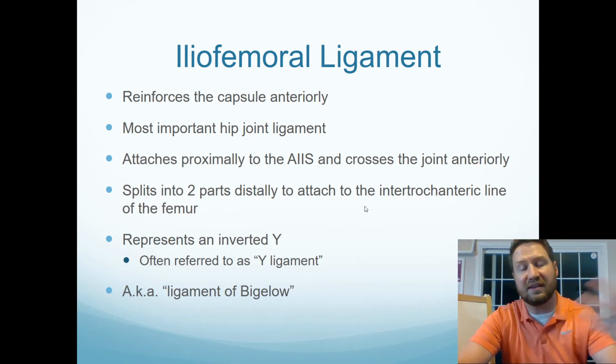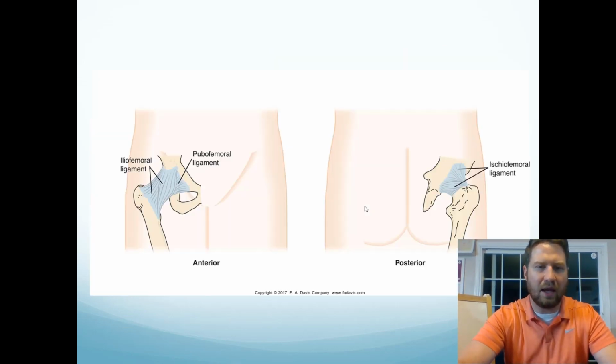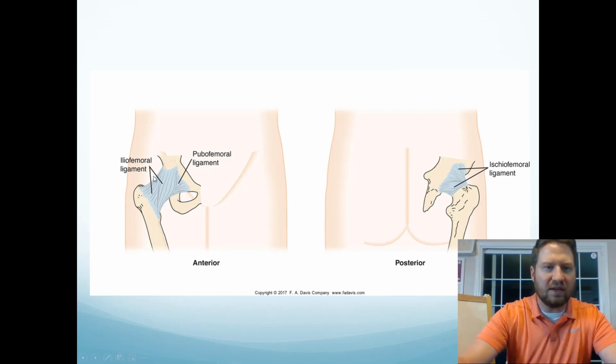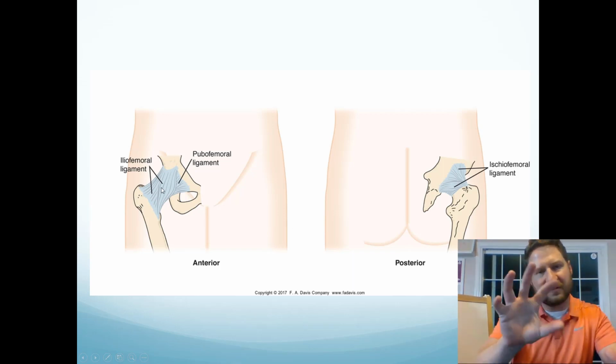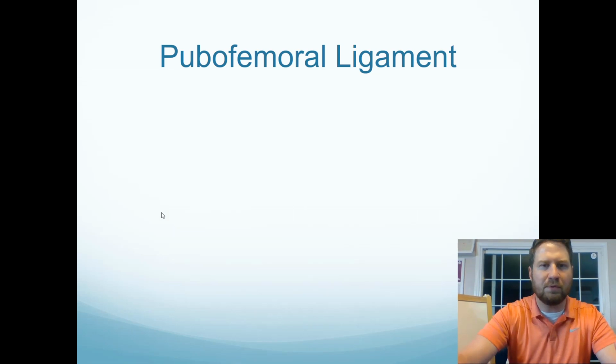This is anatomy, so we have lots of different terms for the same thing. It's the iliofemoral ligament, it's a wide ligament, and it's also the ligament of Bigelow. And this limits hyperextension. So this iliofemoral ligament goes up to the AIIS and splits there and there. And you can start to see by these two pictures how it's a spiral type of attachment. So these fibers now go down and attach kind of here.